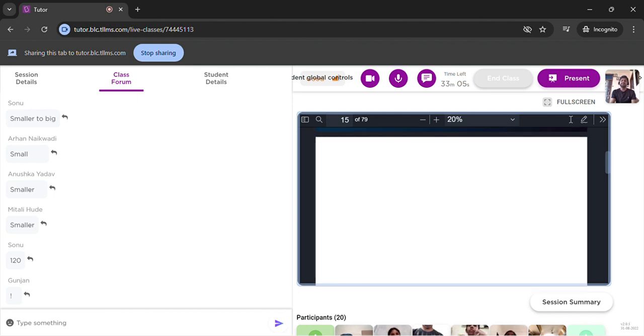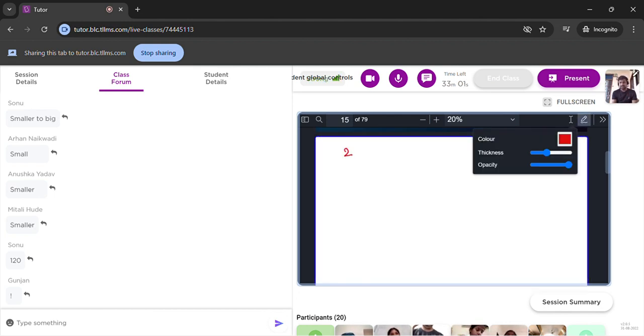As you can see here, we have two rational numbers, which are 2 by 3, and one more rational number, which is 5 divided by 4. So we have generally two methods. First, the LCM method and then add. Okay. We have one more method, which is the three line concept.